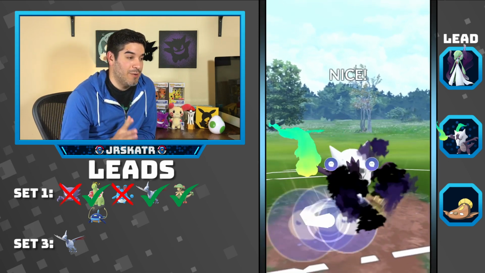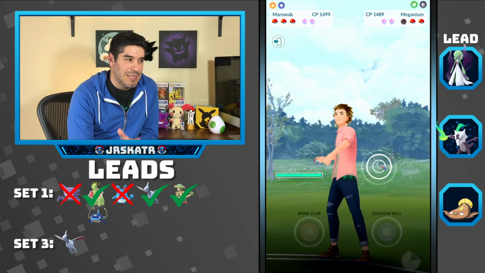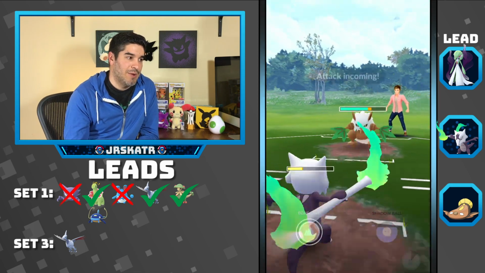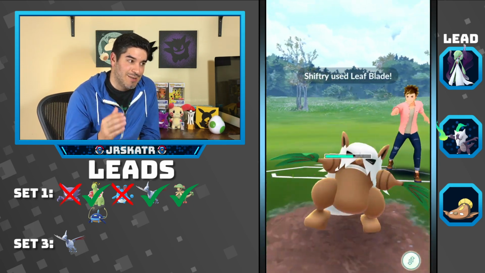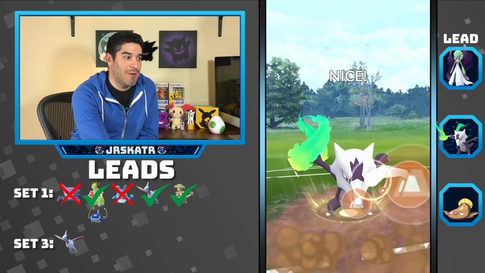But because we have Marowak here, this is a pretty good matchup for us. I go for the shield bait, but I didn't really need to do that because I had an energy advantage. I could have just went straight Shadow Ball. And sure enough, Shiftry's in the back. So this is that lineup he likes to use, or he liked to use in Season 1. So it's a pretty popular team now.